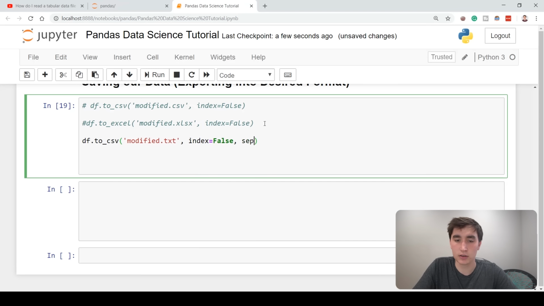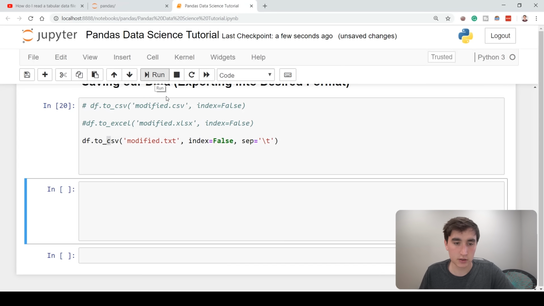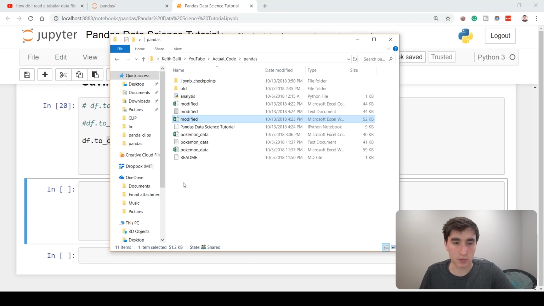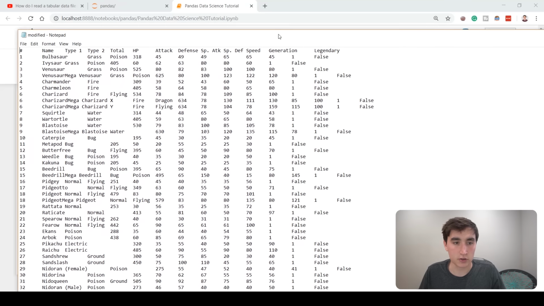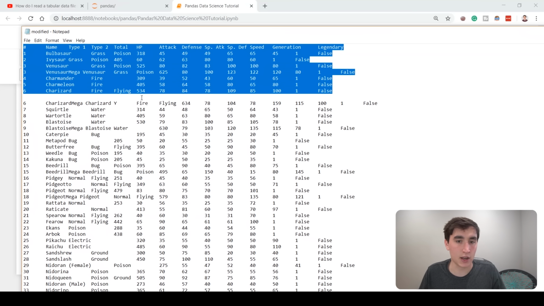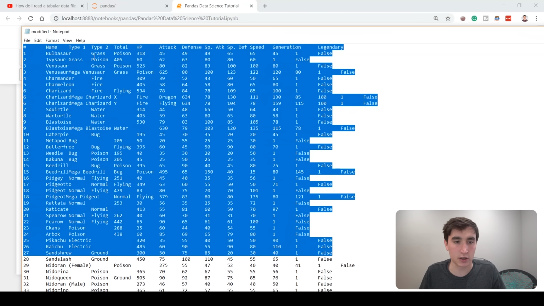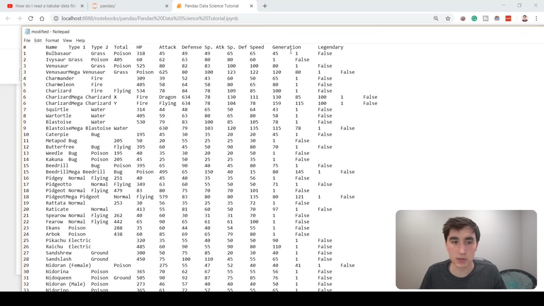And look at the documentation if you need to remember this. I'm looking at the documentation as I speak. And so I can specify that I want to separate it with tabs instead of commas. That's going to happen by default. So I run that. And I will actually open this one up just so you can see. Modified here. And if I drag that in, you can see that all the data is there. No indexes on the left, and it's all separated by tabs. So that looks pretty good.